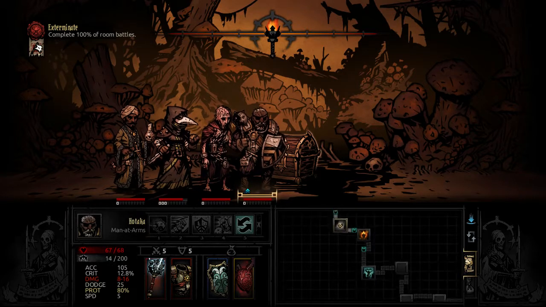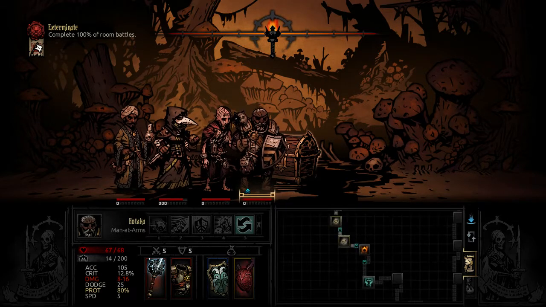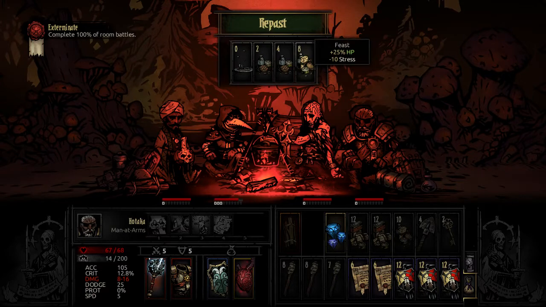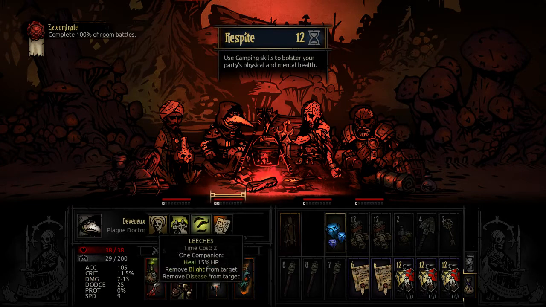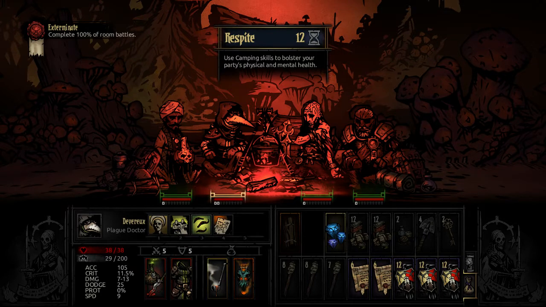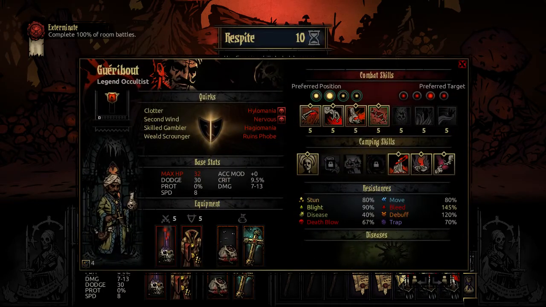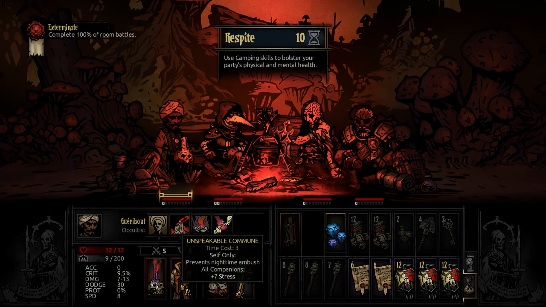More combat. So, is that just how this is gonna work? Is there gonna be so much combat in this map? Maybe we camp. Let's camp, then we can open up this treasure chest. A spark without kindling is a goal without hope. Get some stress relief. We can also use the leeches to cure a disease. Oh, cures all of them. Well, that's better than I thought it was. Then we prevent nighttime ambush. Causes a little bit of stress in the process.